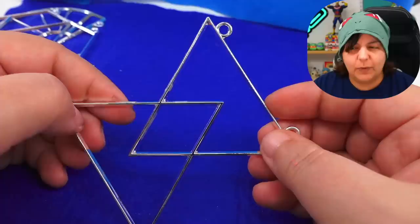What is it in English? What's this shape called in English? Excuse my French. We also get another sheet of instructions.